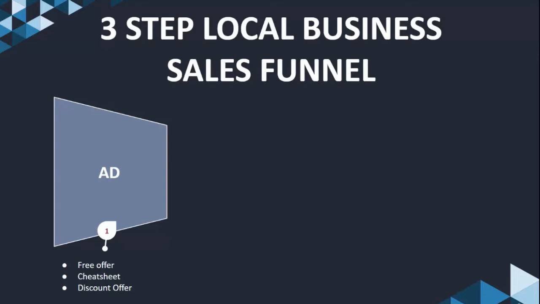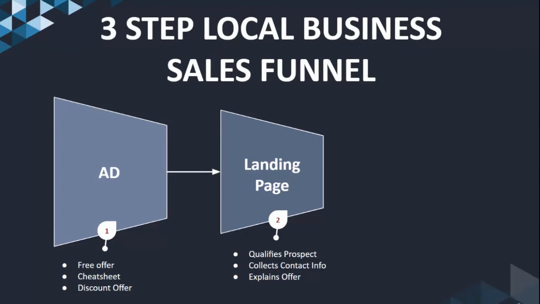So once they actually land on the ad that tells them either what the offer is, or to download a free cheat sheet, or to go to, let's say, a particular blog post to gather information, then the next step is to have them click on the ad and then go to the landing page. And the landing page does a few things for you. It really qualifies the prospect for you. It lets them know if you are within this area, if you fit within this criteria, then you qualify for this particular offer, for this cheat sheet, whatever that may be, right?